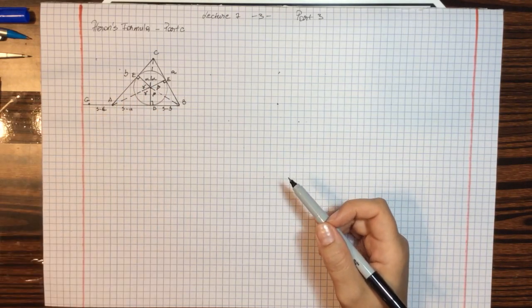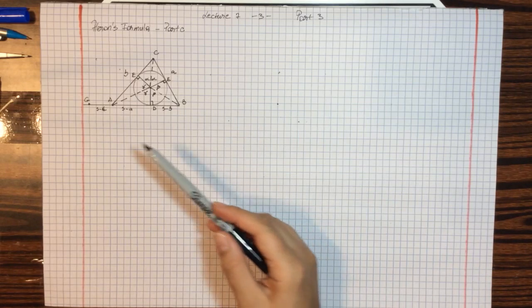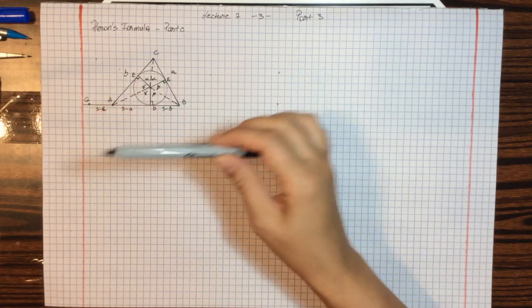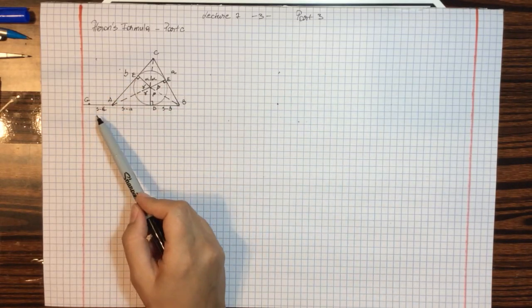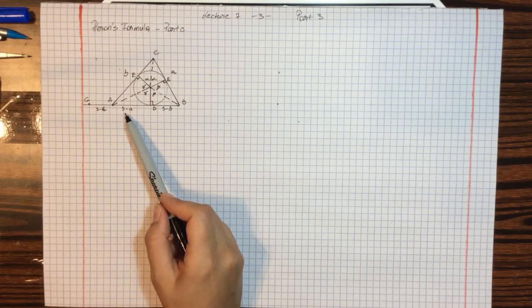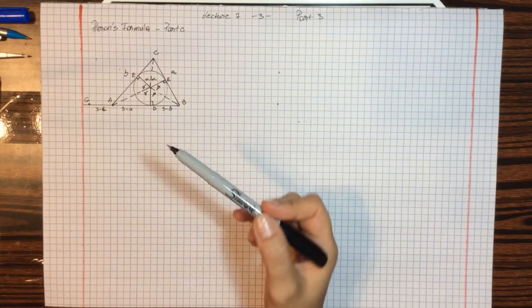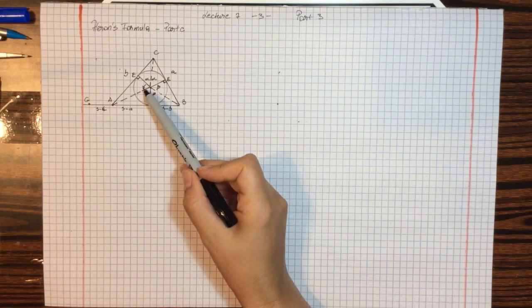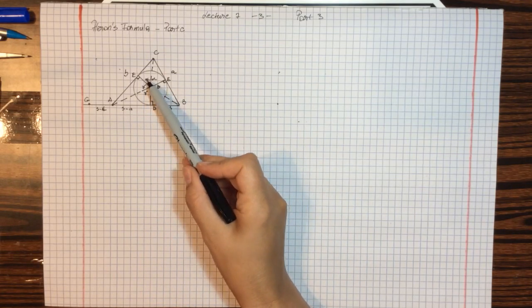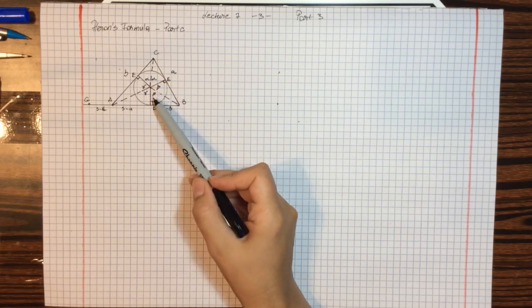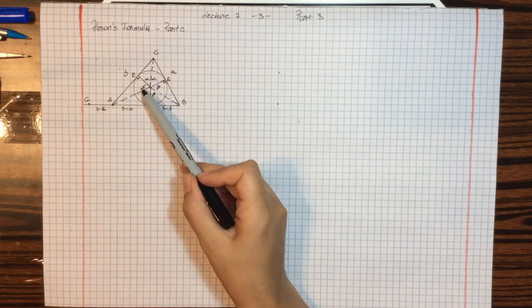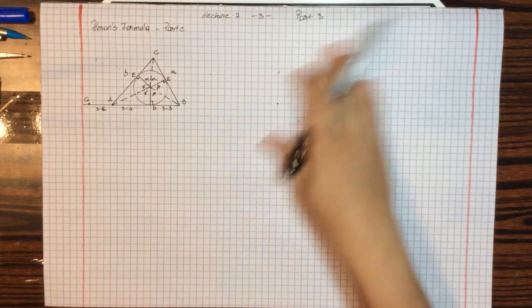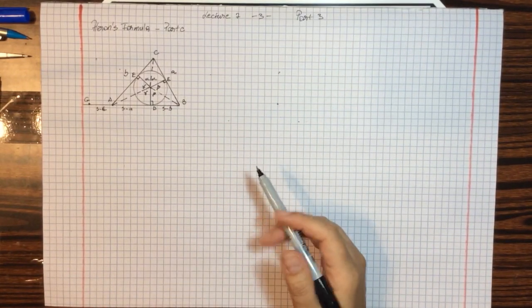So here I have drawn the picture once again, and basically what we proved from the other part. We proved that this is length S minus C, S minus A, S minus B. We also proved that this angle and this angle are equal, and these two angles are equal. So I marked them. I'm calling these two angles beta, these two angles alpha, and these two angles gamma. Alright, so far that's what we had from before.